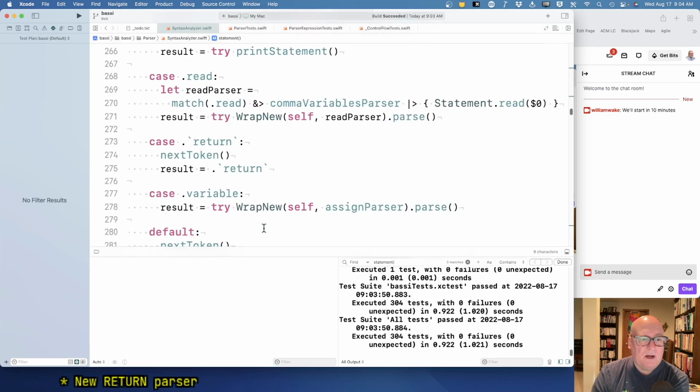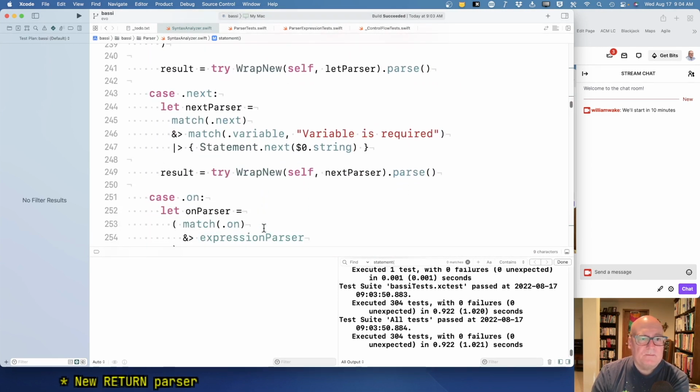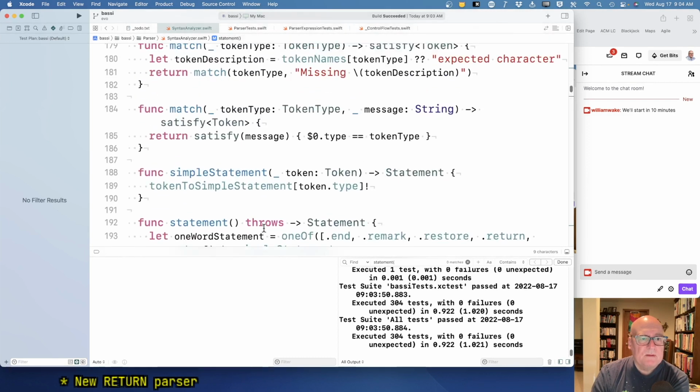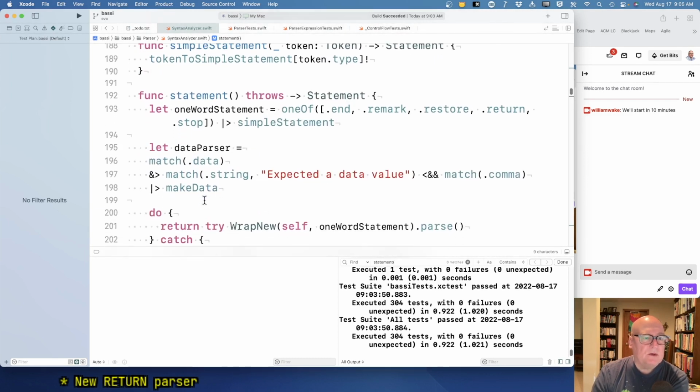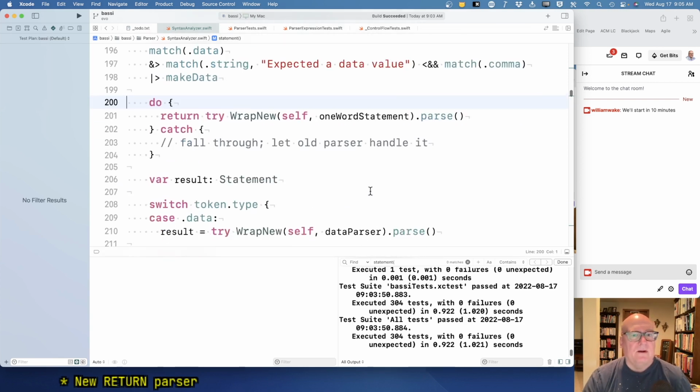Okay, and so I think what I'd like to do, well, in the end, we're going to try and do something that's more like data parser or dim parser or one word statement, etc. But we're not quite there.